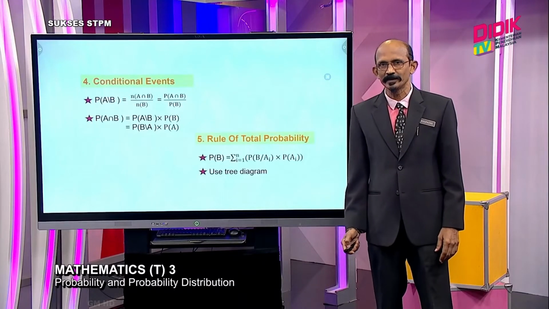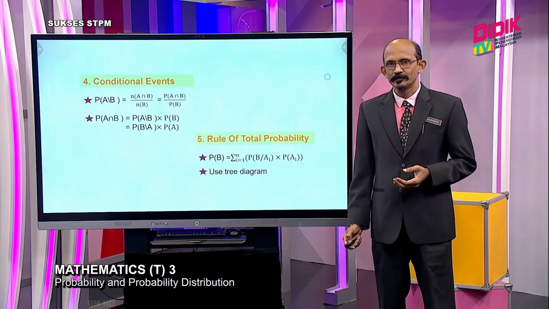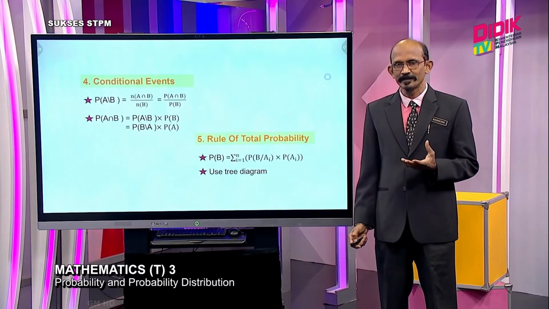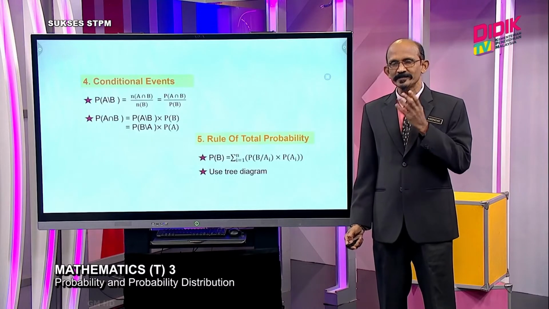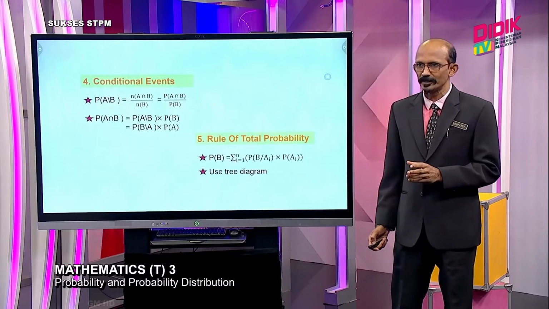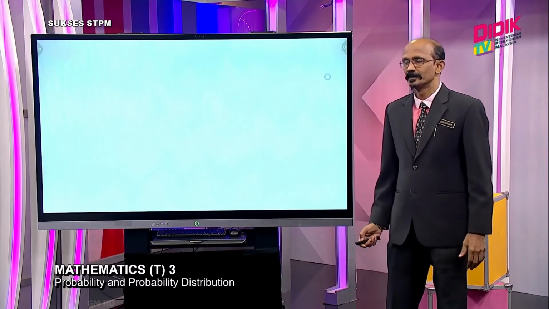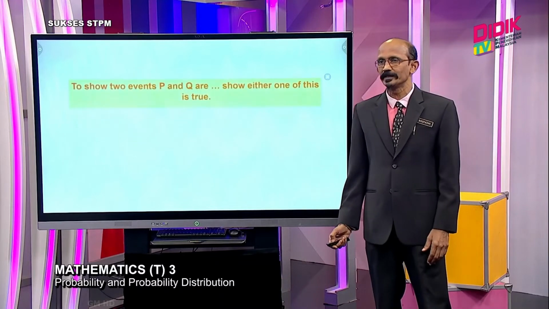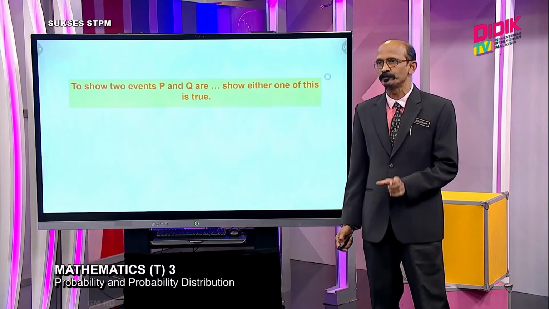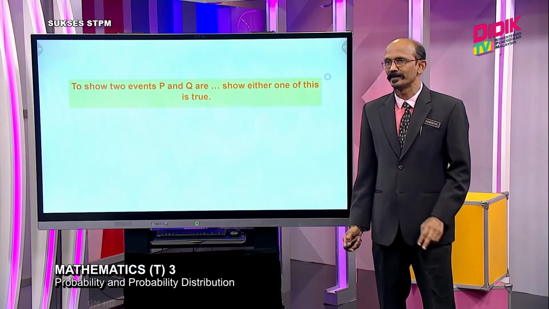But what I noticed so far in my experience of teaching is that students always show weakness in translating or converting probability statements into set notation. Once you convert to set notation, you can use a proper formula to find the value. Let us see some of the important ones. Before that, let us see how to prove 2 events are mutually exclusive or independent.